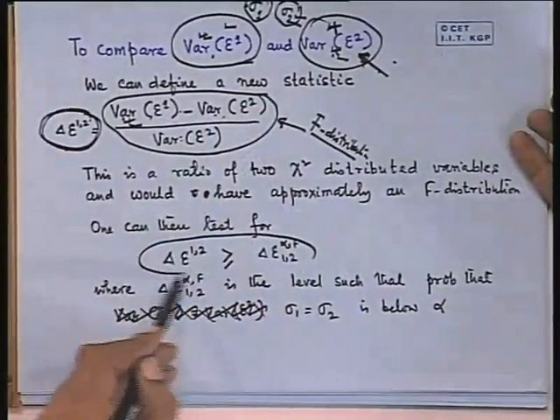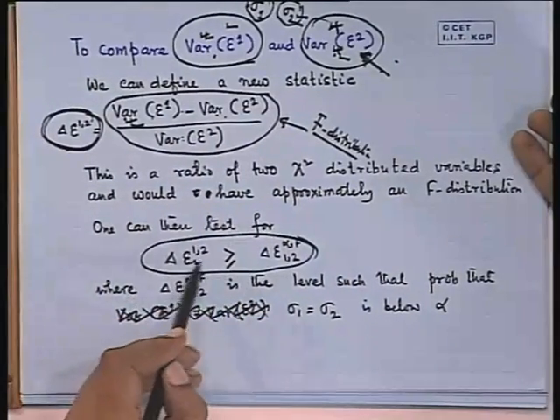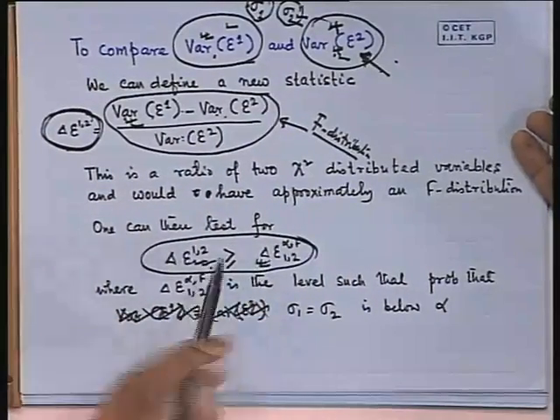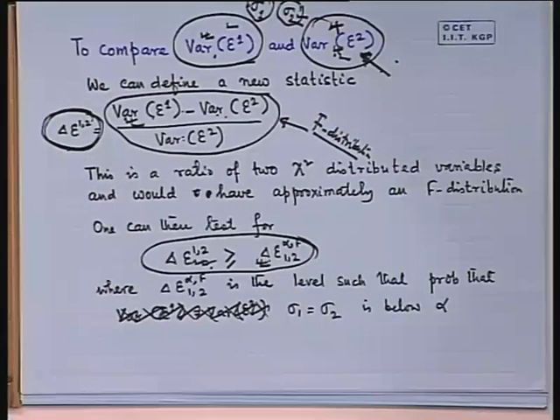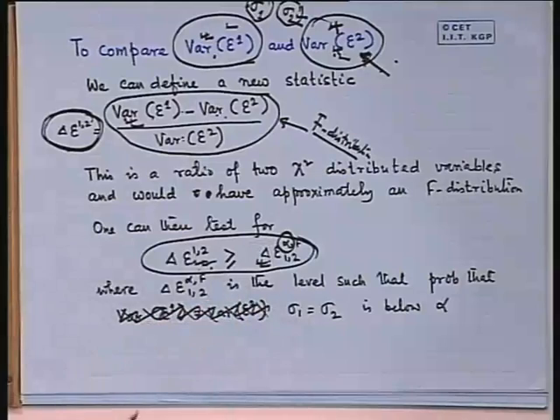So the principle is the same. You compute a statistic, find the property of its distribution, and then check how probable it is to get the value you got from that distribution. Then you can test the probability that this is greater than this. If it is, then you reject the hypothesis, saying that it cannot be so large. With alpha level of confidence, you can say that it cannot be so large.